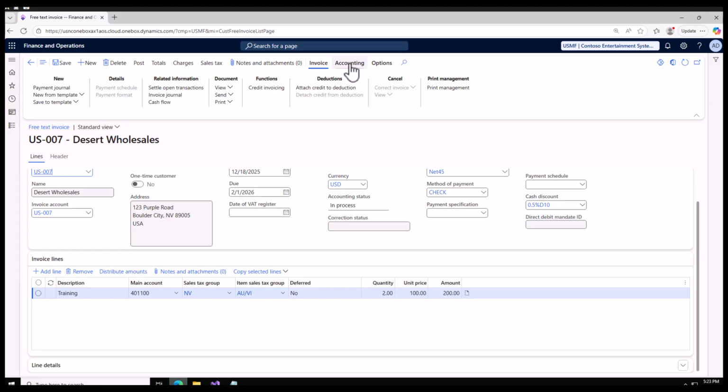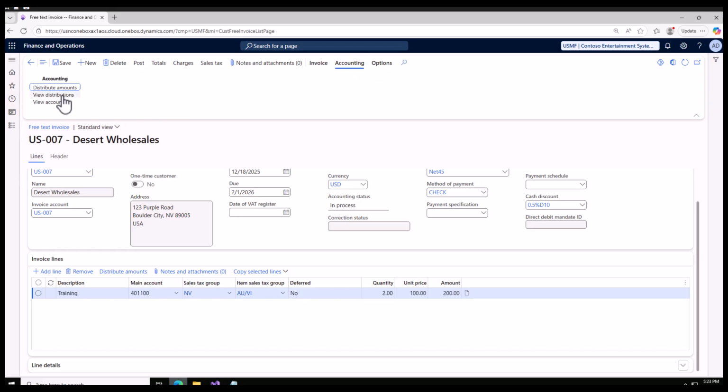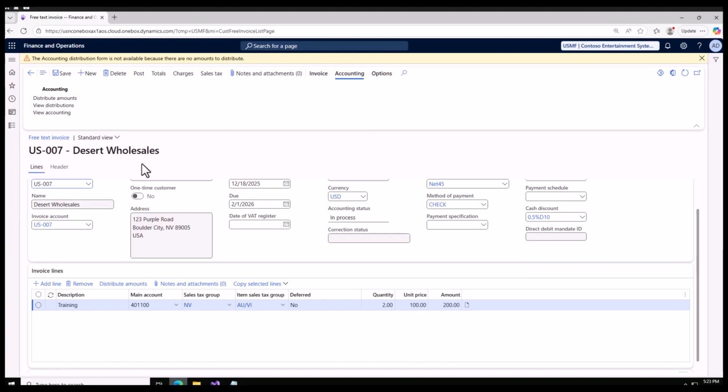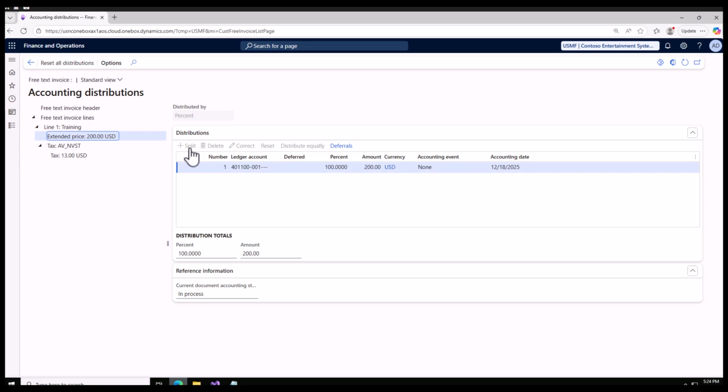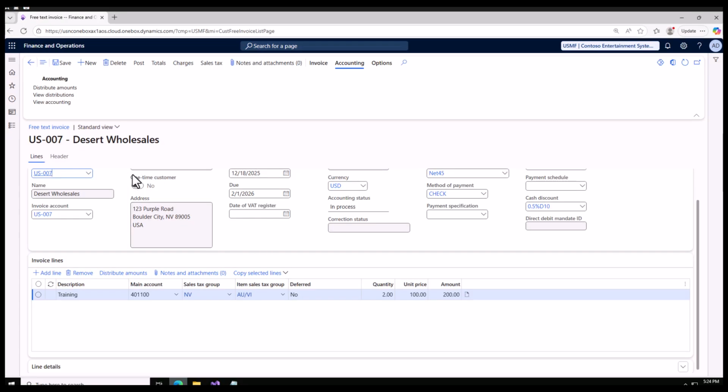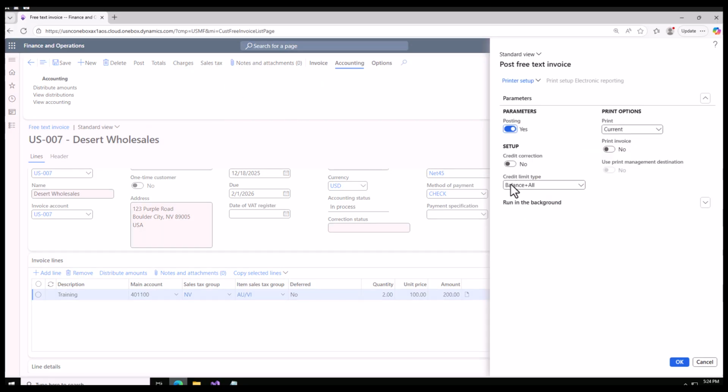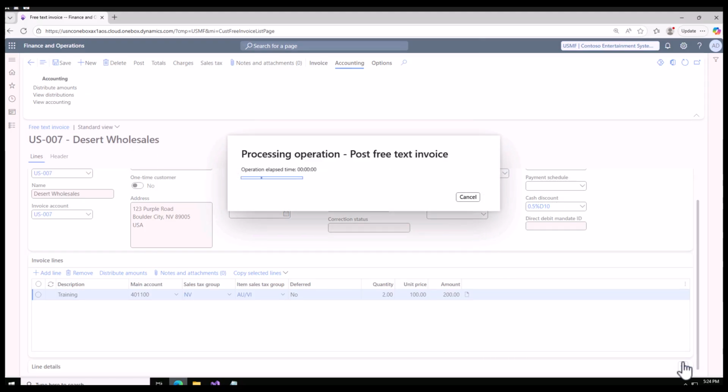Now you can do multiple things. Let's say in case you are sending your employees from different locations, you can distribute the amount. Click on distribution here. If you want to do splitting, you can do it. Usually, if you want to segregate 50%, 50% to a particular location, all these things are possible from here. Now I will simply post this, and here I will simply click OK.